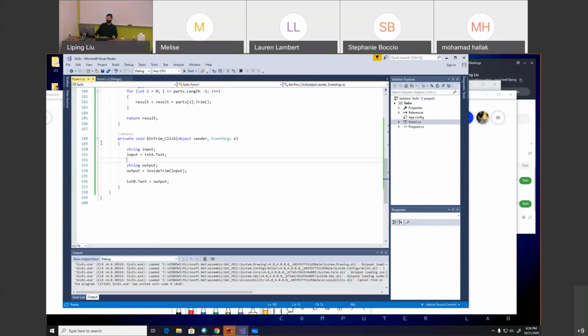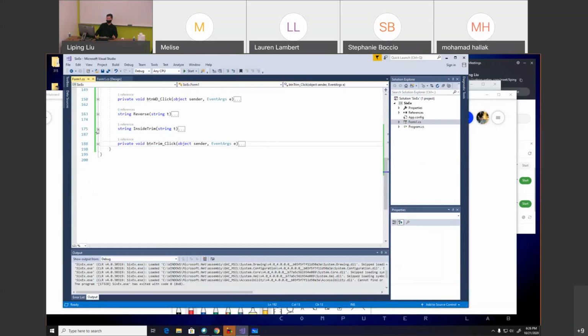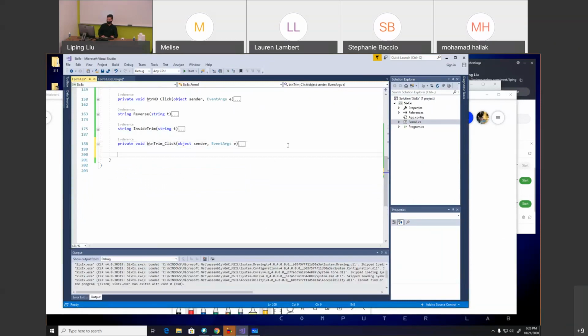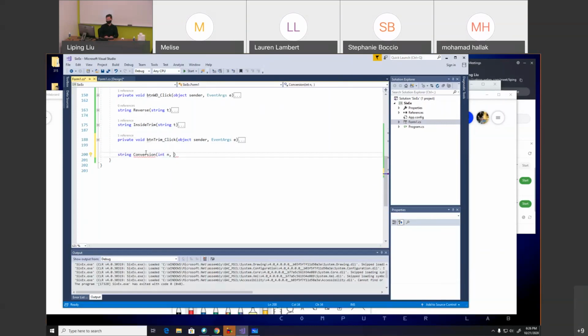Okay, so let's try and write a function. Collapse all the functions before we create a new one. Oh, is this right? No, this is the wrong place. Collapse. Okay, I'm going to put the function just in parallel to this. So that will be string and conversion. We are given integer n, and I want to convert that into a different base. So let's say base.